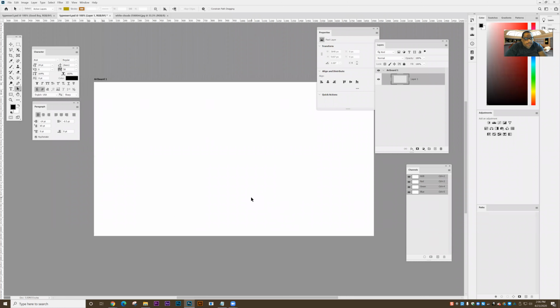Okay, so what we're doing now is we're exploring a special subset of tools in Photoshop that are vector, have special characteristics and properties. Let's go ahead and start working with those. So here I have a blank canvas. And what we're looking at are the vector tools. So what are the vector tools?